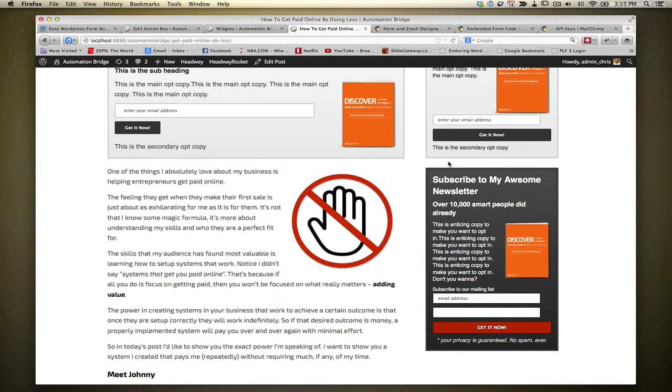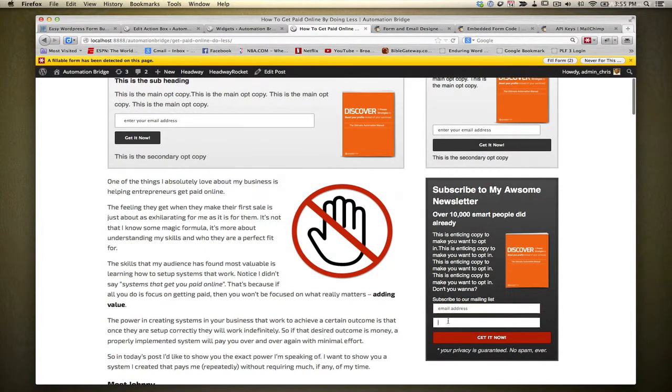Again, I misspelled awesome. You'll forgive me for that. But again, look at this. It's asking for the email address and then just some blank field. I don't know what this field is, and it didn't remove this subscribe to our mailing list. Now this is the Mailchimp integration. I didn't do anything but copy, paste, and select and hit process.